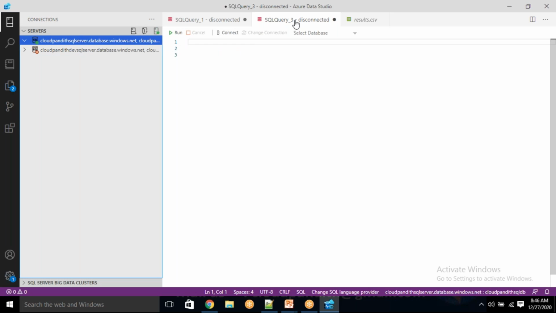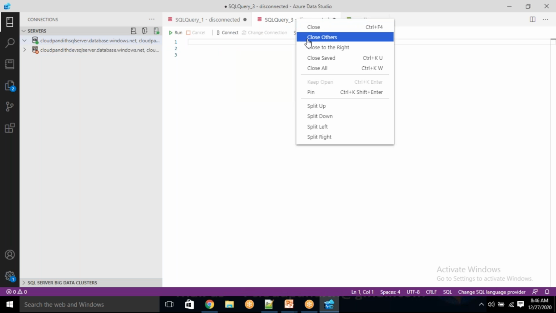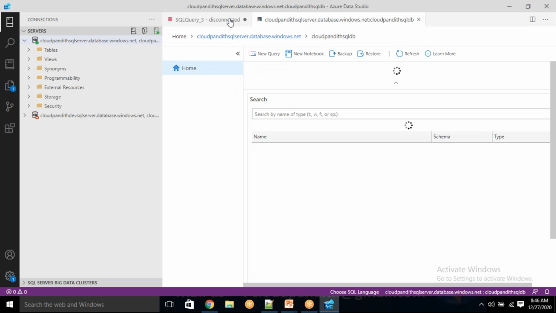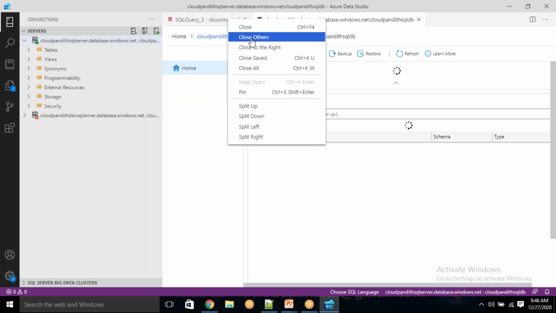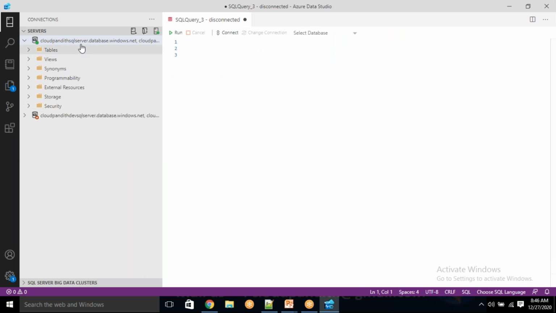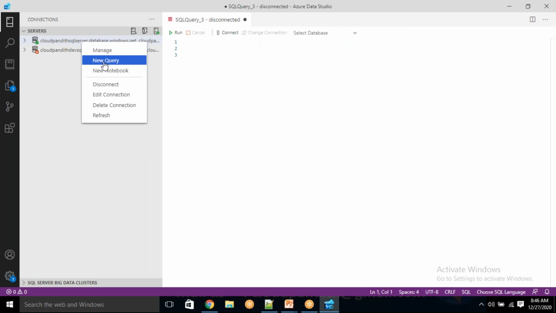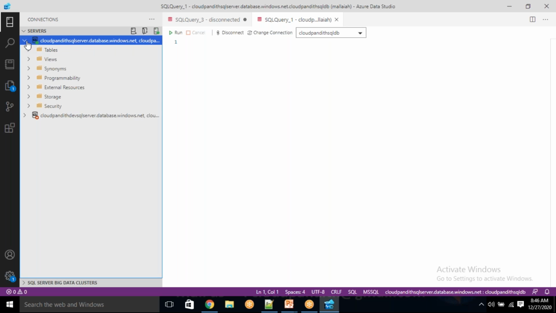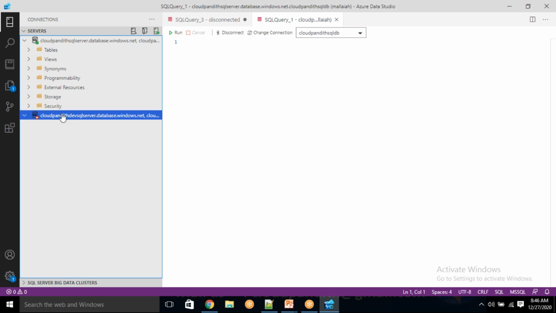Okay. So now before I do anything, let me just close all other tabs. Now right click on this server, click new query. Okay, new query window is open. Here we are. Just expand this server. Okay, for now let me just delete this.